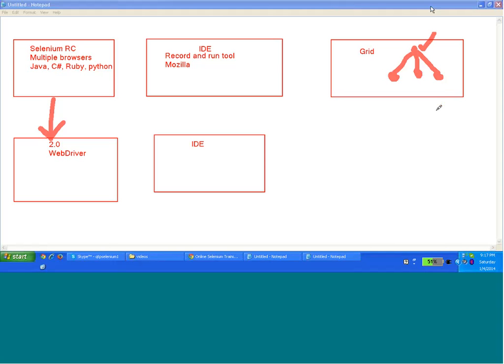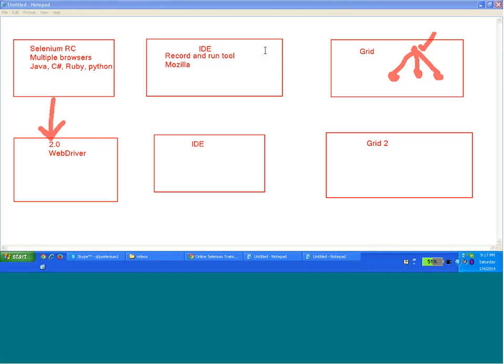Now Grid has also upgraded itself, and these days Grid 2 is there in the market, which is obviously supporting WebDriver. So somebody was asking me a question, will I be covering JUnit or TestNG, whatever is the case. Look, what I have seen with my experience is that TestNG works better with Grid. I just tell you this much because most of the people out here won't be knowing what TestNG is. If you don't know what TestNG is, don't worry. So this is a brief background about the tool.